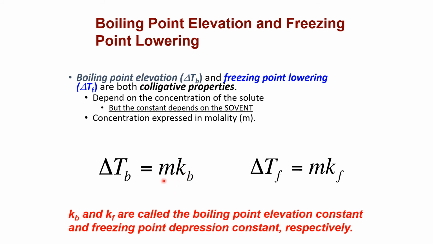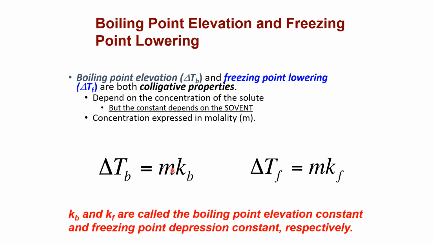And then please don't be confused by this lowercase m. This is one of those symbology things that chemistry is, let's say, less than perfectly clear about the way we do this. So what I mean here is this Kb is a constant. I'm going to show you a table in a second that's going to have some of these on it, so we'll look this up. So we've got a value for K sub B. And this lowercase m in this case means the molality of the solute in the kilograms of solvent, so moles of solute per kilogram of solvent.